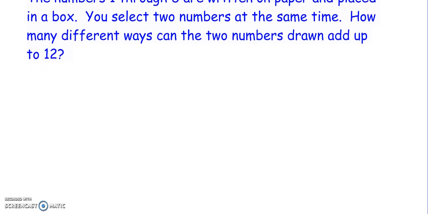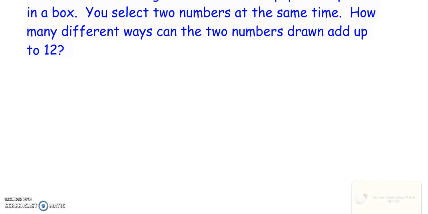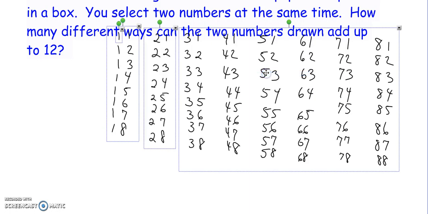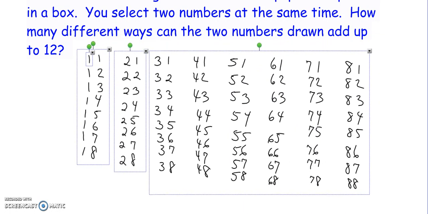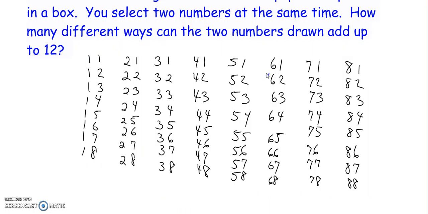This looks like a very similar question, but what we did on the last one is actually not correct, in terms of there are not 64 ways to calculate these pieces of paper, because I'm picking two pieces of paper at the same time. So I cannot pick a 1 and a 1, because all of these are not even options, because I can't pick the same number at the same time. So if you were to actually count these up, there are 56 of them.